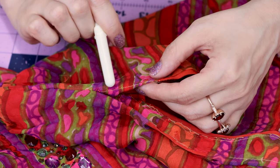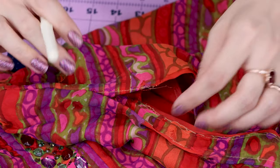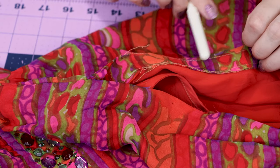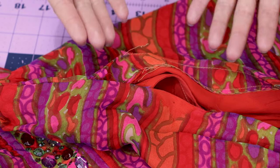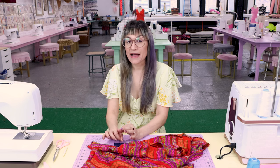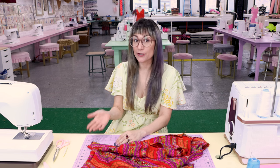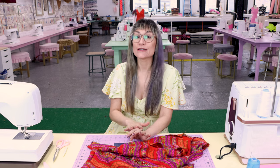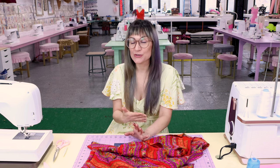My rip is here and I went about an inch and a half beyond that last rip. Now we need to seam rip this entire area on both sides so it lays nice and flat, because we need to be able to sew another piece of fabric to it. All fabrics work differently with repairs — with denim you can just zigzag over the hole — but chiffon is so light and delicate that if you try that, your machine would eat it and it would look like a mess. So we need to repair this by using additional fabric.